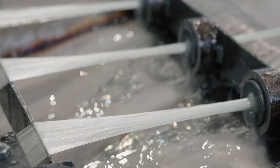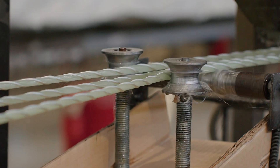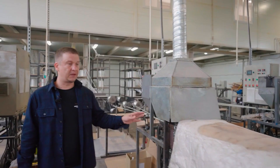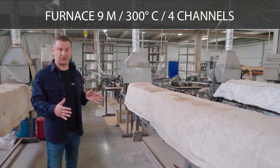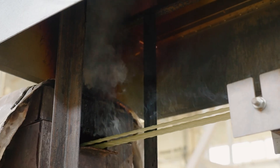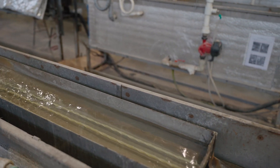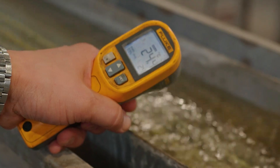Here there are blades for preliminary squeezing and dies for subsequent final squeezing. Next we have the unit for winding the periodic profile and forming the actual round cross section of the rod. Here is the control panel — all parameters are set and monitored from this very panel. Next we have a 9-meter polymerization oven with temperatures up to 300 degrees and four different channels. This is where the rod is polymerized. After that we have a recirculating cooling bath, necessary to cool the heated rod down to acceptable temperatures.